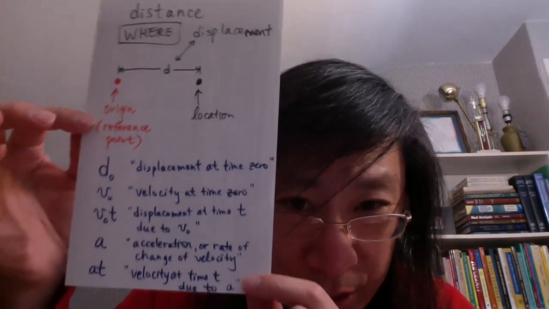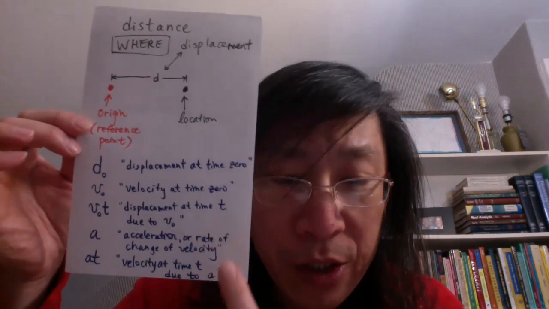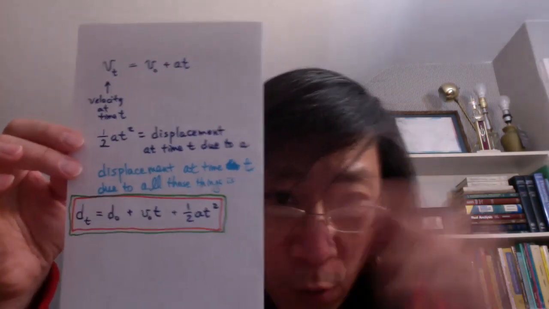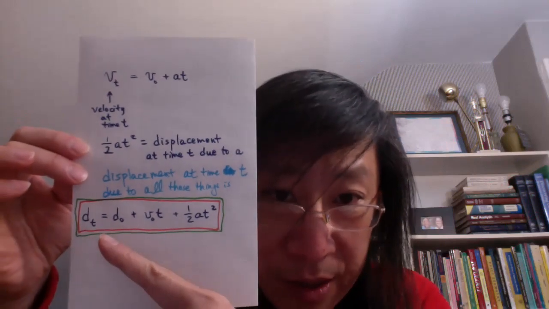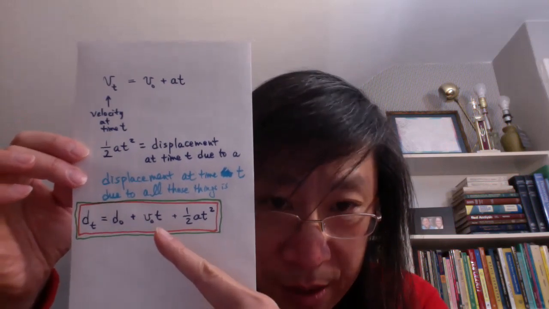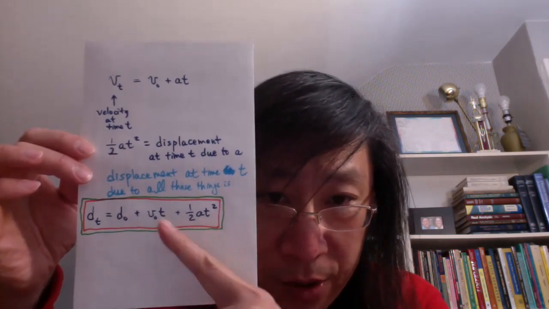So what is it that I'm going to share with you? Well, remember in the previous lecture, we were talking about displacement, velocity, acceleration, the amount of time you're accelerating, the velocity change, things like that. Then we got to the equations: v equals v0 plus at, and d at a time t, the displacement, is d0, the displacement at time 0, plus the velocity at time 0 times t, plus 1/2 at squared, where a is the acceleration, which is the change in velocity. That was the key aspect.